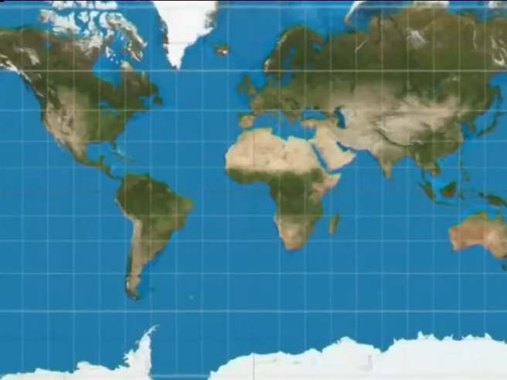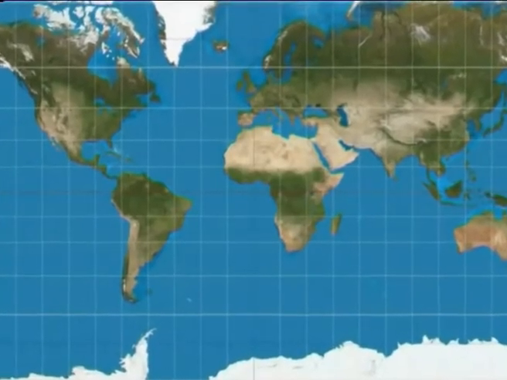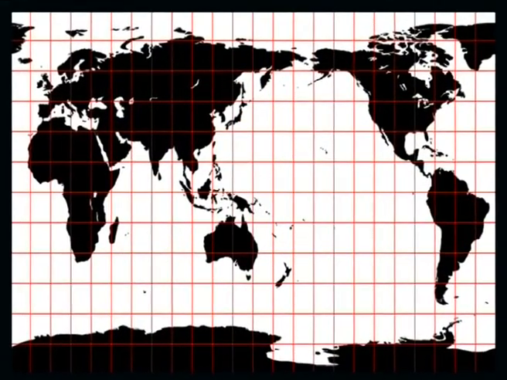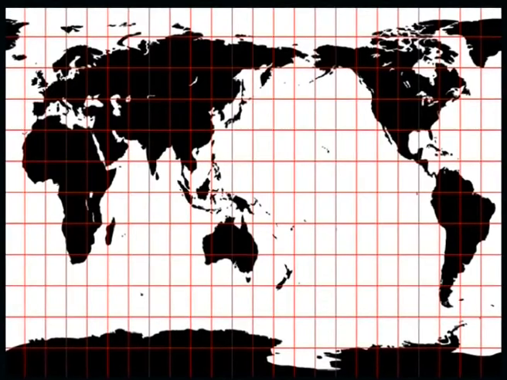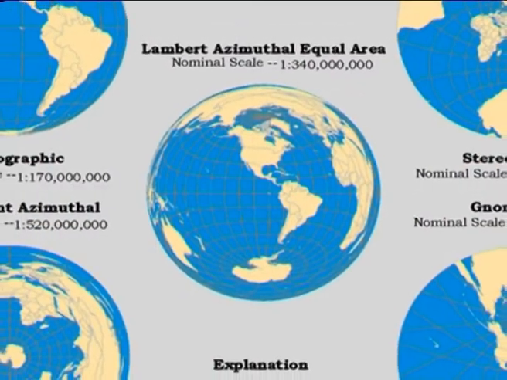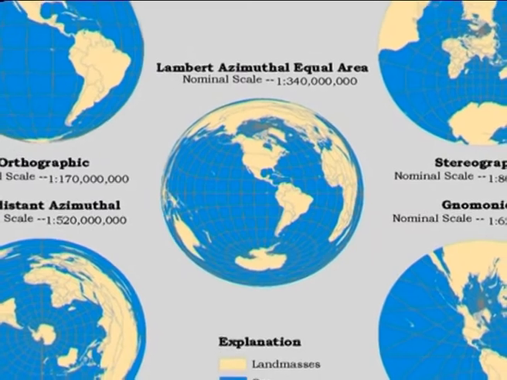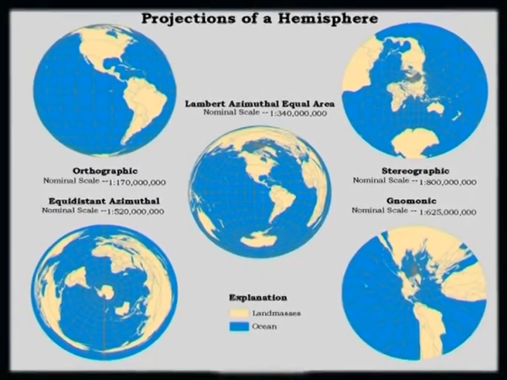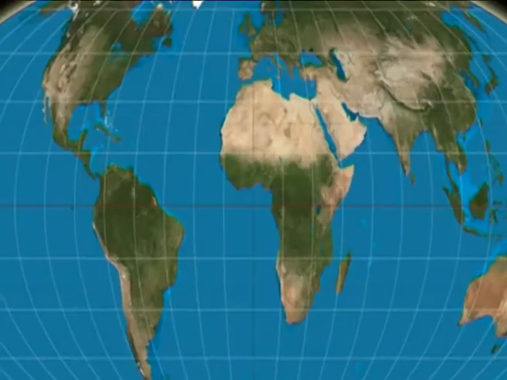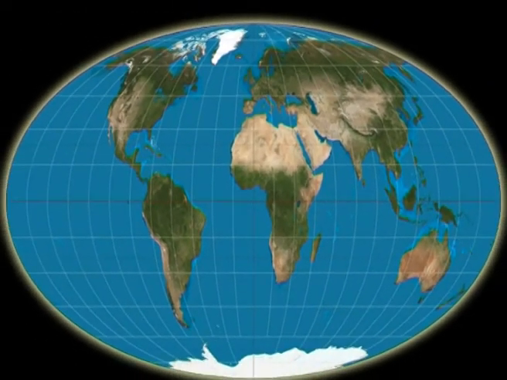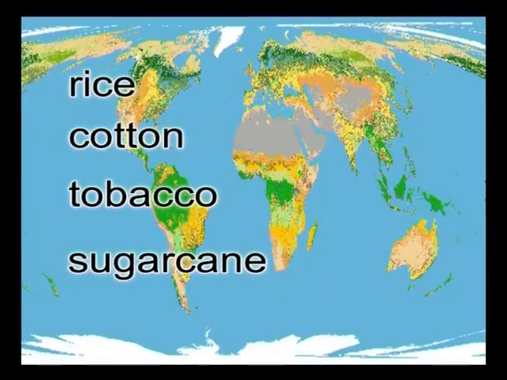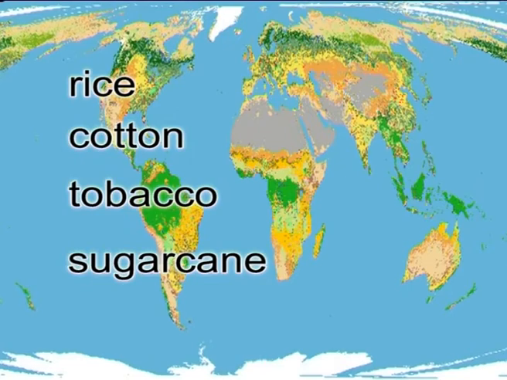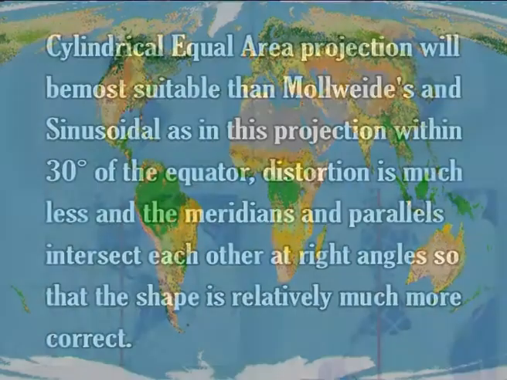World maps for weather data. Continuous world maps are useful for showing the wind system, ocean currents, isobars, etc. The choice will be restricted to a few, because only homolographic or equal area projections will be more suitable for them. Distribution of tropical and subtropical crops like rice, cotton, tobacco and sugarcane etc. is to be shown over the world map.